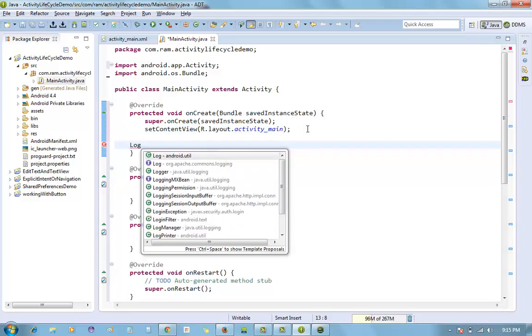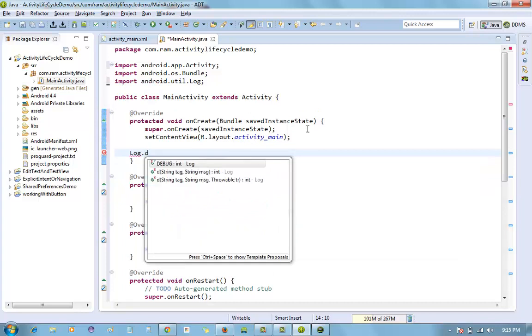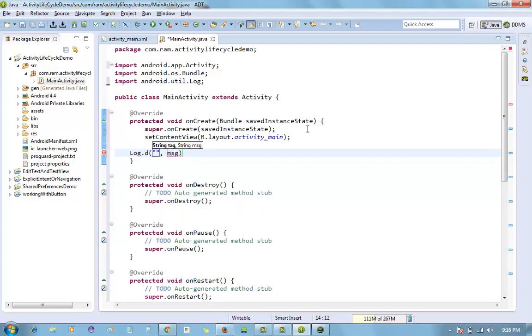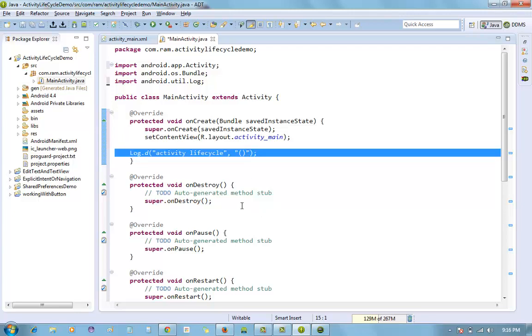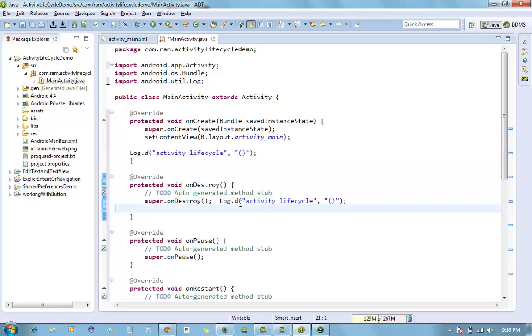Log.d, and here the tag I'm giving is ActivityLifecycle, and the message is onCreate method. Okay, fine, we will do it like this. Let us copy and paste it in every method.